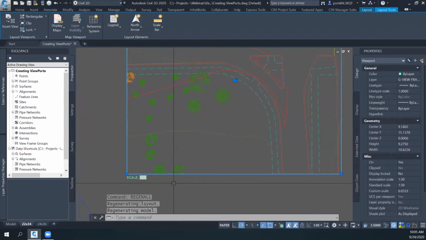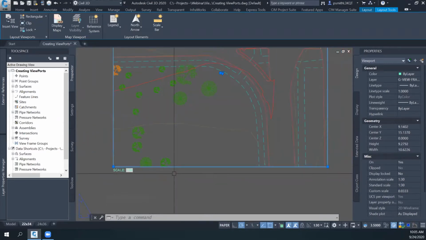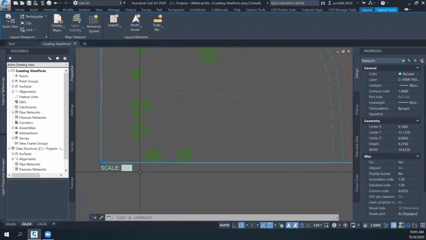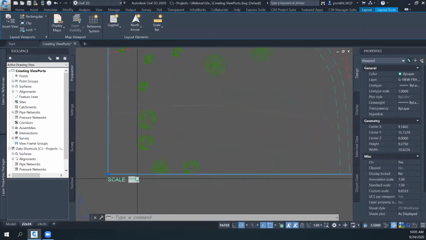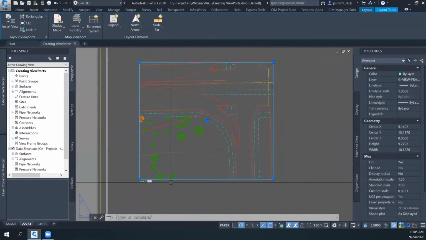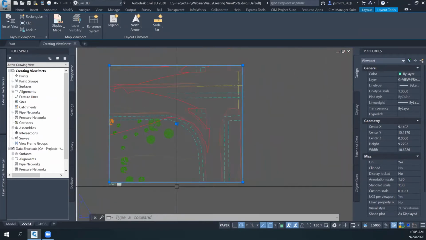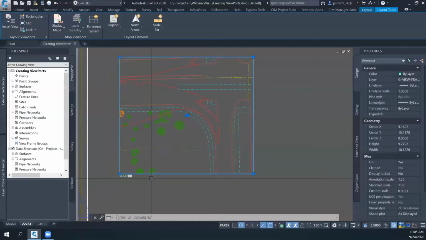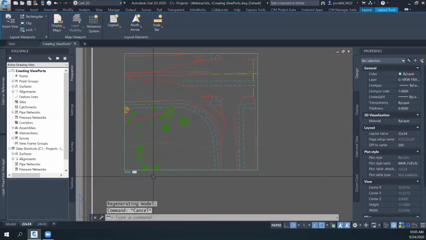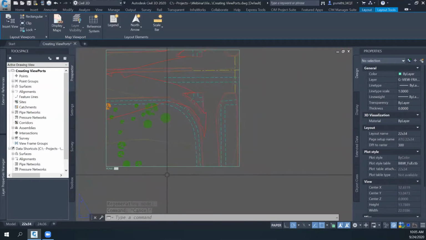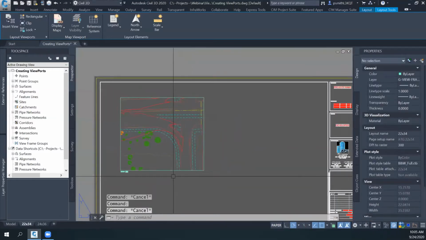Now I have heard, just a heads up, that this can sometimes glitch out, but me personally, I've never really had it glitch out or mess up in any sort. But just keep an eye on that. So still use discipline and always try to check this as much as possible, just to make sure it's at the right scale for what that viewport's set at.